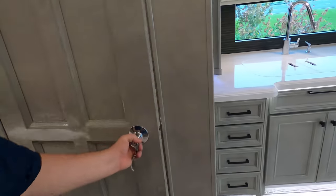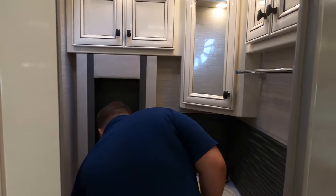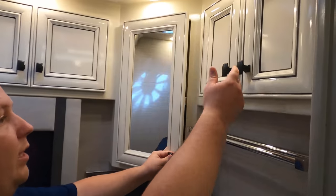All right, let's check out this first half bath. No heat ducts in the floor. Nice porcelain toilet. Ooh, all the cabinetry. Very nice cabinetry.